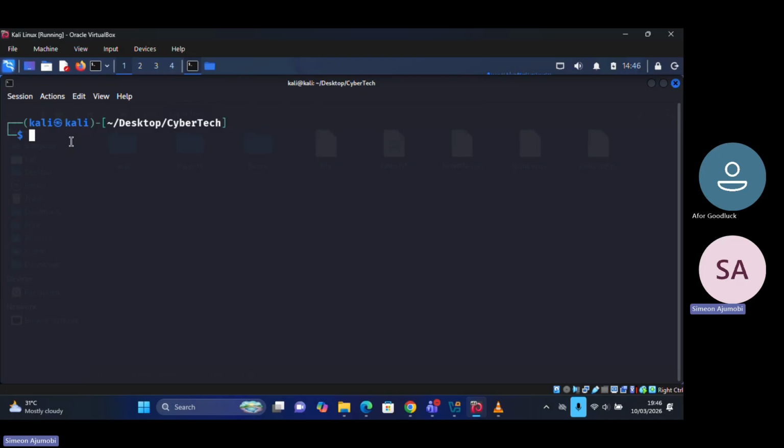You need to know the difference. You need to know when to use a touch, when to use a cat, and when to use an echo. You can use an echo also, but the command is echo, apostrophe, space, apostrophe, then a greater than symbol, then the name of the file, such as sec.txt. It runs successfully. And you see that I used a touch, a cat, and an echo command.